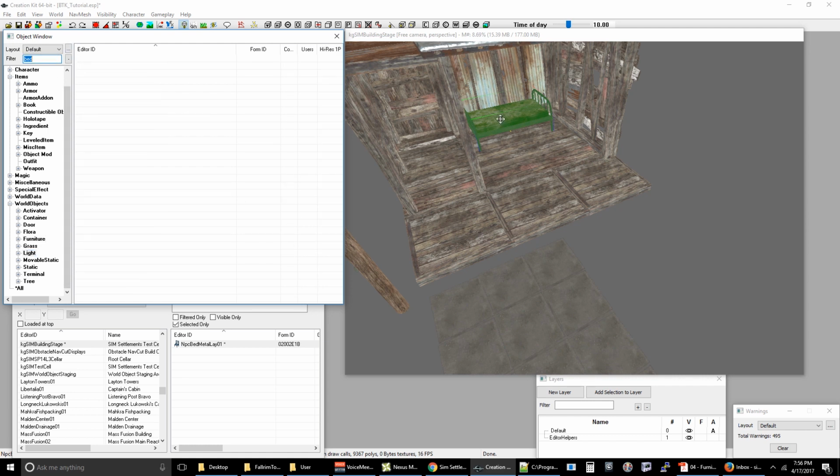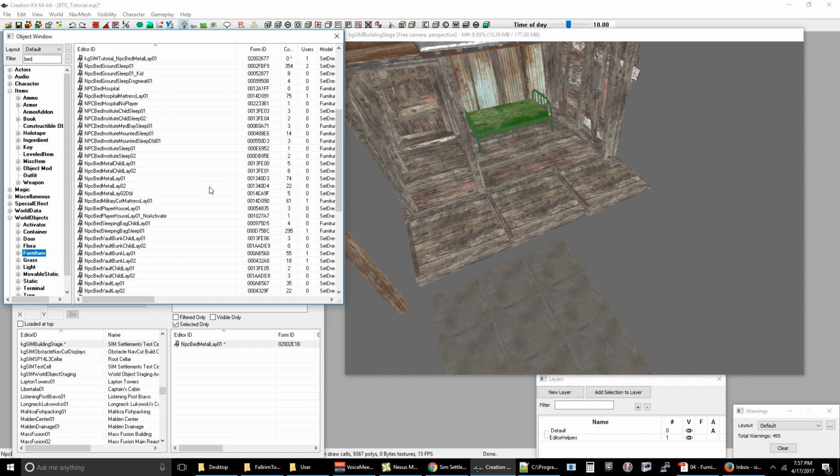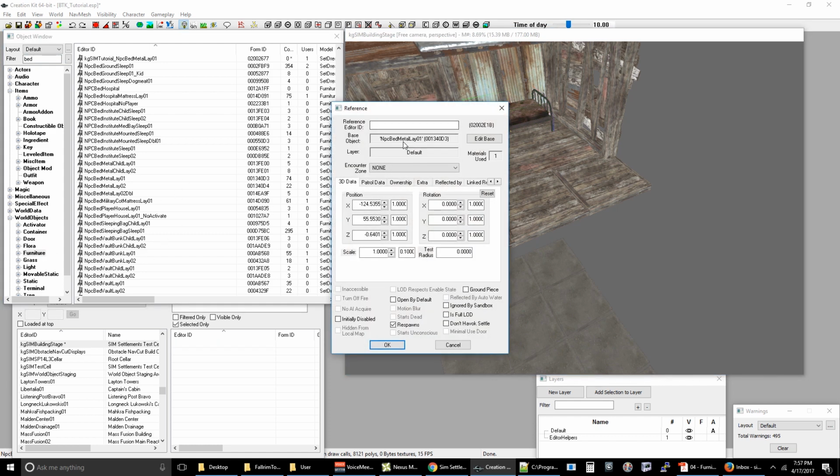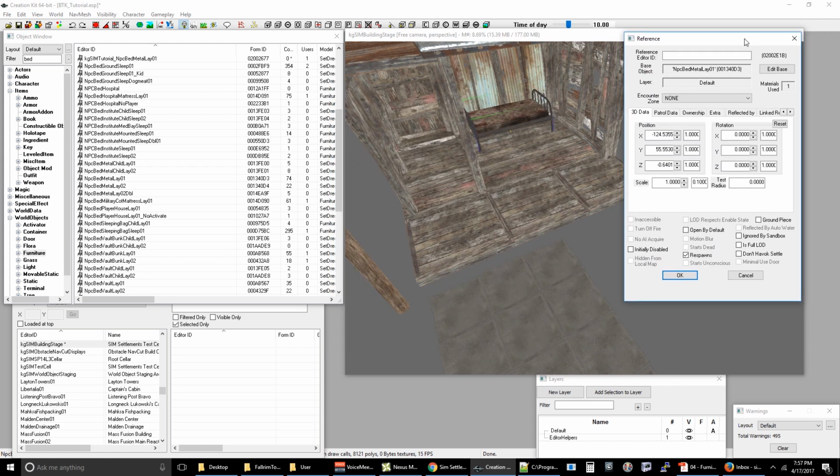And actually, you know what? I'm going to back up one step. There's something that I didn't do when I first built Sim Settlements, and I found out that there's an advantage to doing this extra step here. So right now, this NPC Bed Metal Lay one, this is what's called a vanilla item. This is something that came with Fallout 4. And while we can totally use those, and that's what I did in the initial version of Sim Settlements, the problem is that if someone were to uninstall the mod without running the self-destruct sequence that I've added to the holotape, any of these vanilla objects would get left behind, and then the player would have to scrap everything or something in order to get rid of them.